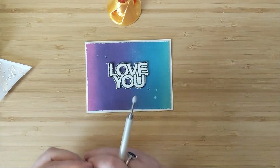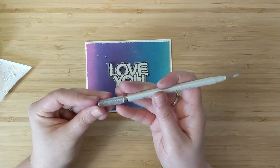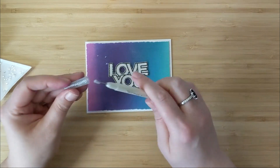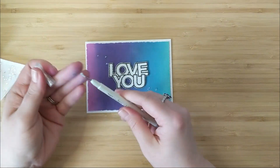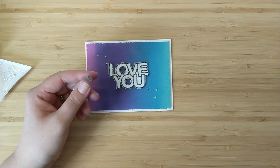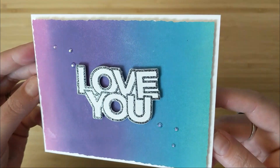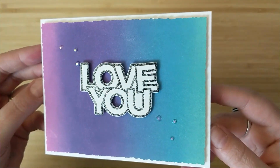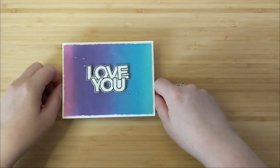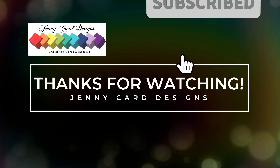This card project is complete! I had so much fun today. The idea for the jewel picker repair came to me at the very last second and I was so excited to share it, because I know many of you have the same jewel picker. When we invest in our crafty tools we don't want to throw them away, so I'm really excited to be able to use mine over and over again.